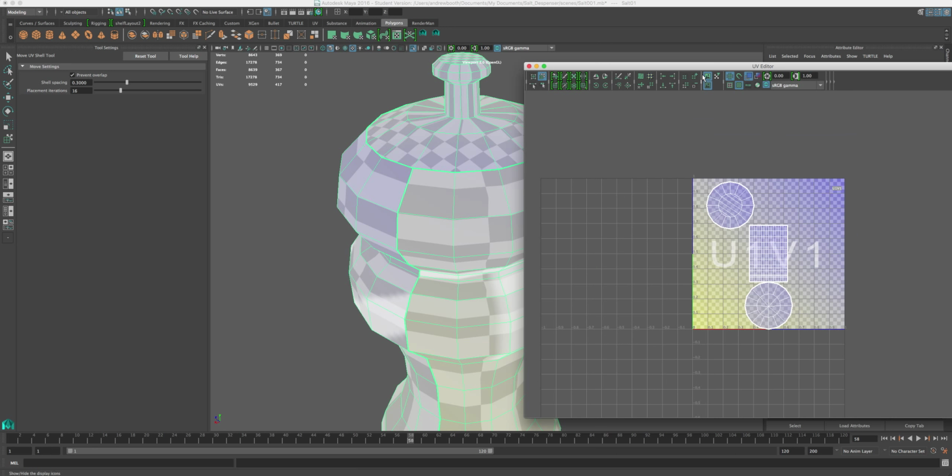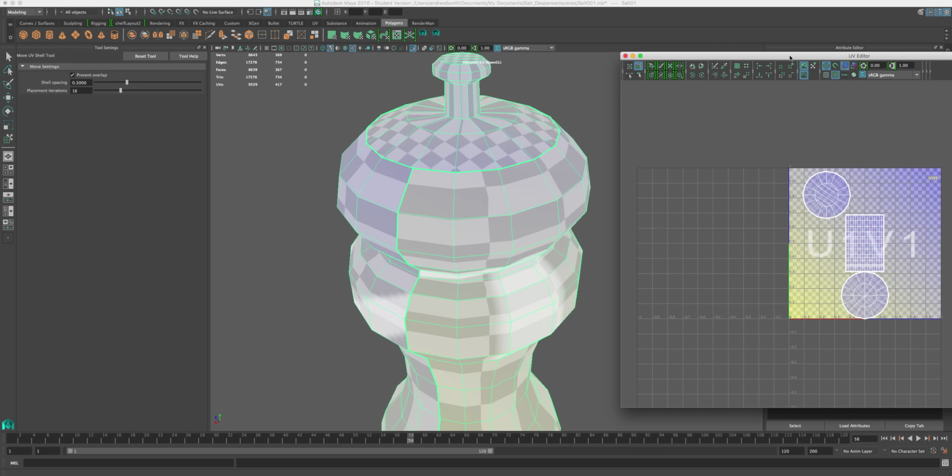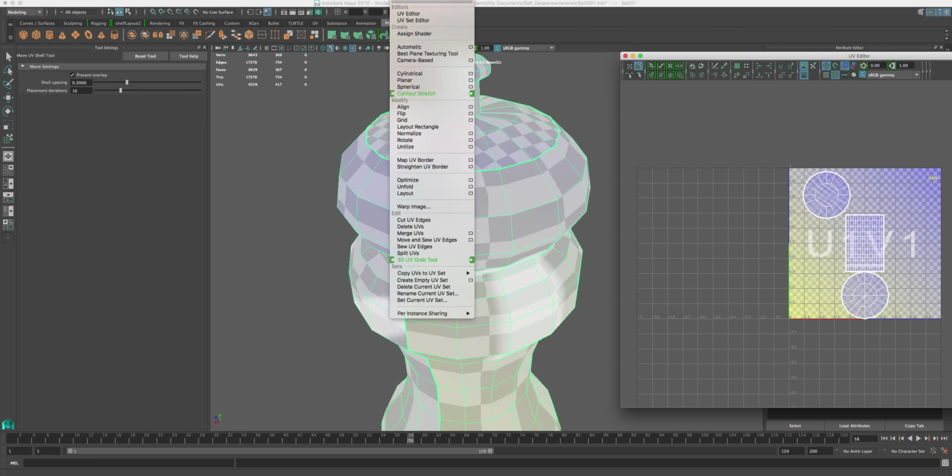Now, when you UV map it, it's always good to start off with one of these projections. You have 3 projections.